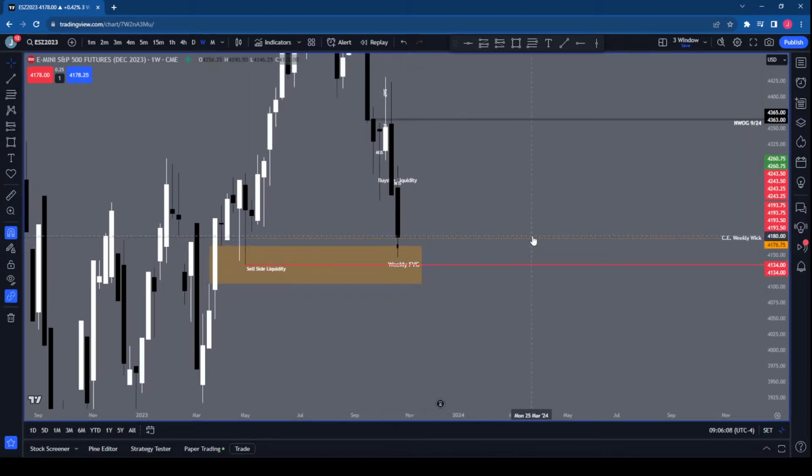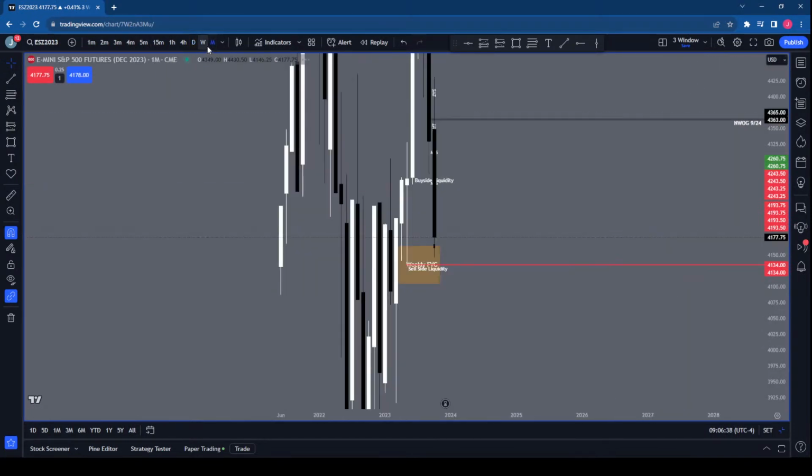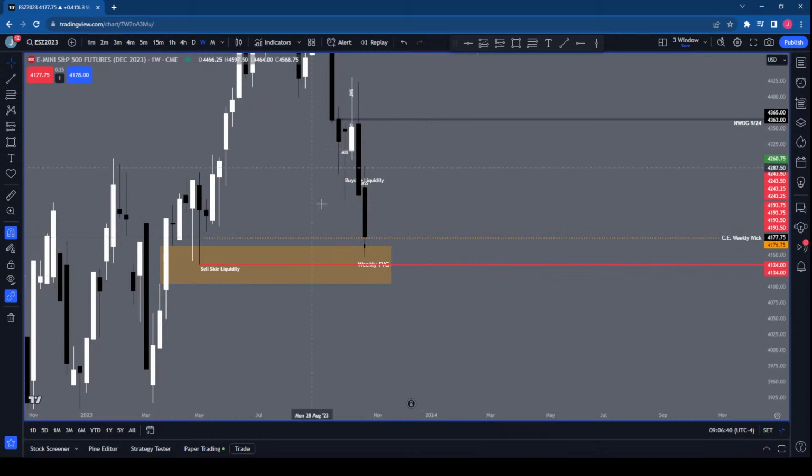You can see this consequent encroachment of this wick. So the same thing that I said about the bottom of that new week opening gap for NASDAQ, use that as don't short if we're above it. The same thing for this consequent encroachment of this weekly wick for ES, because if on the daily candle, on our day, we are above this consequent encroachment, remember that means that our weekly body wants to close and respect it.